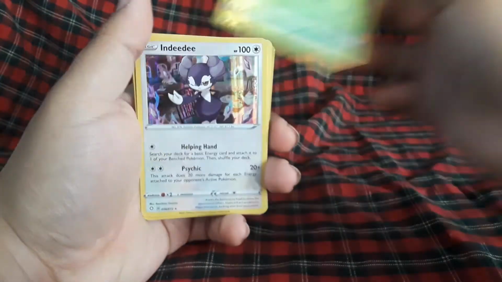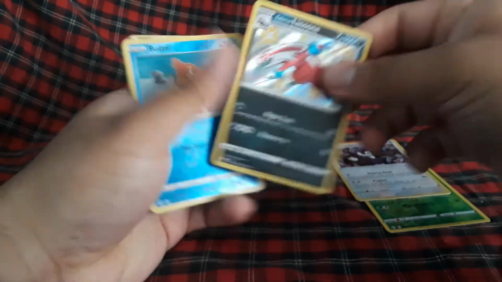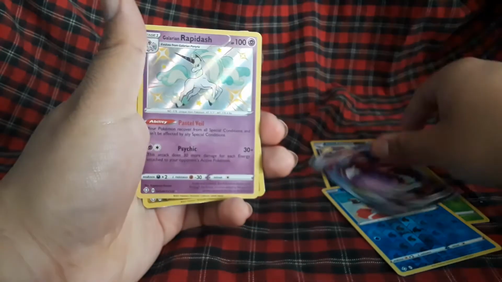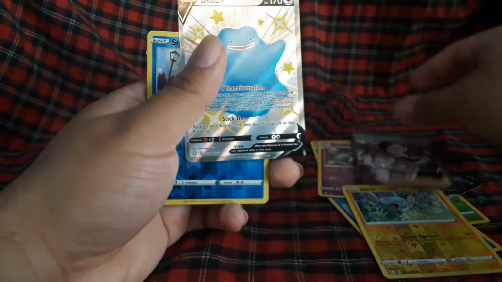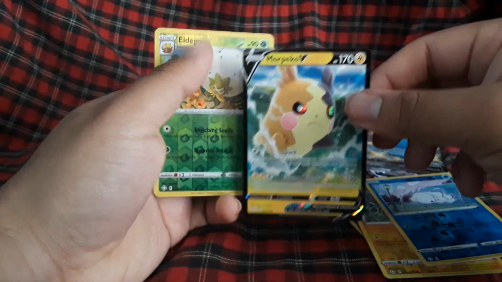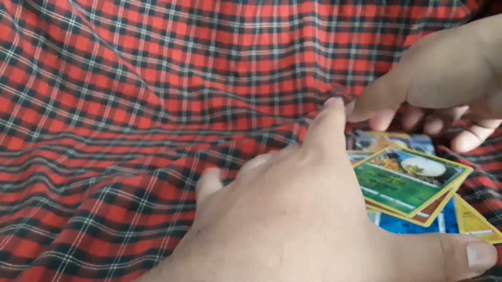So we have Yama Reverse, Indini Holo, Linu, Baby Shiny, Blitzel, Crobat VMAX, Rapidash, Baby Shiny, Shinx, Pierce, Ditto V, baby, Snom, Morpeko V, Eldegoss, and you know, everything else reversed. So that's the first ETB right here.